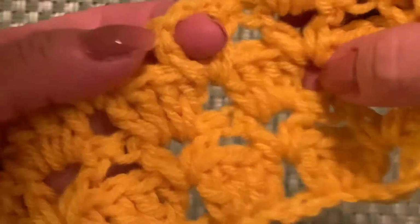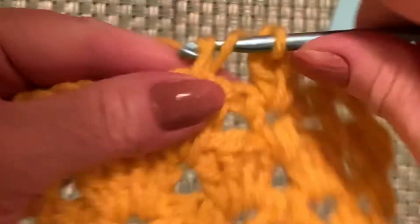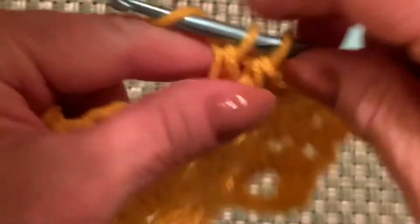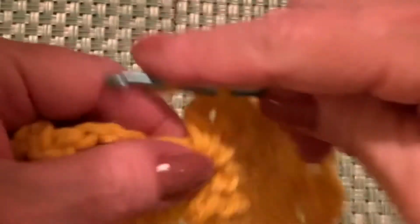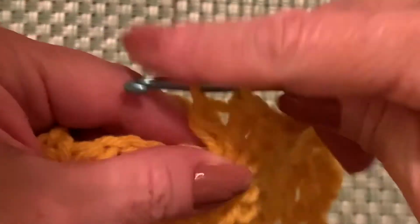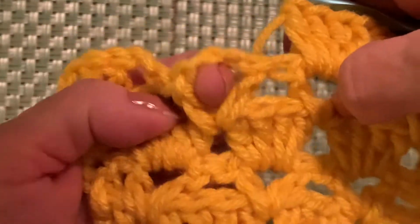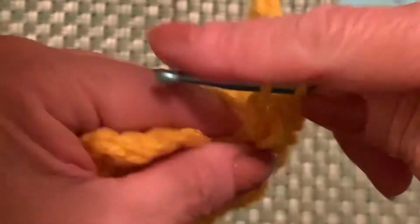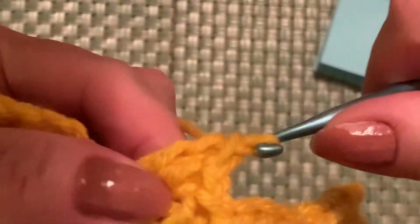Okay, now we're going to use this arc between these 2 clusters, and it should be another 4 double crochet into this arc. 1, 2, 3, and 4. Okay, now we're going to use this arc between these 2 clusters. Okay, so it will be 1, 2, 3, and 4.